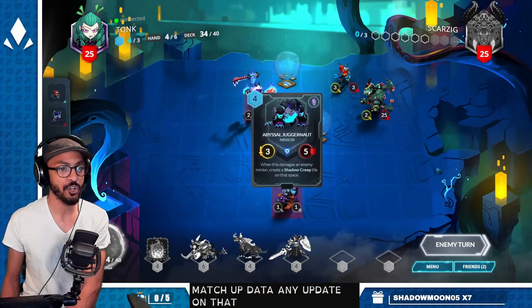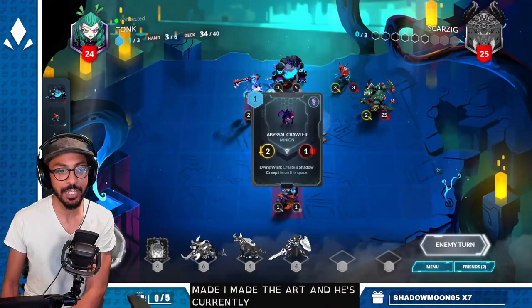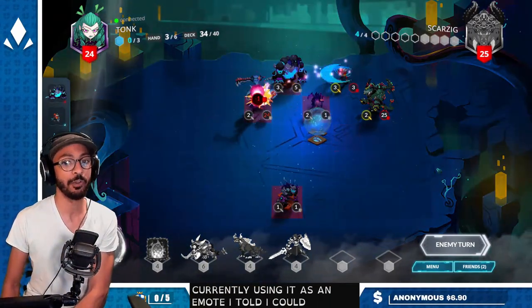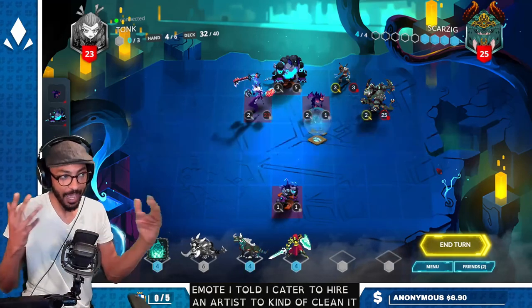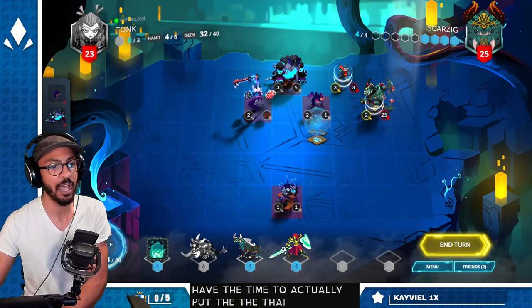Any update on that shirt for Aikido being made? I made the art and he's currently using it as an emote. I told Aikido to hire an artist to kind of clean it up and make it nice for a shirt, because I wouldn't have the time to actually put the time into it that I wanted.